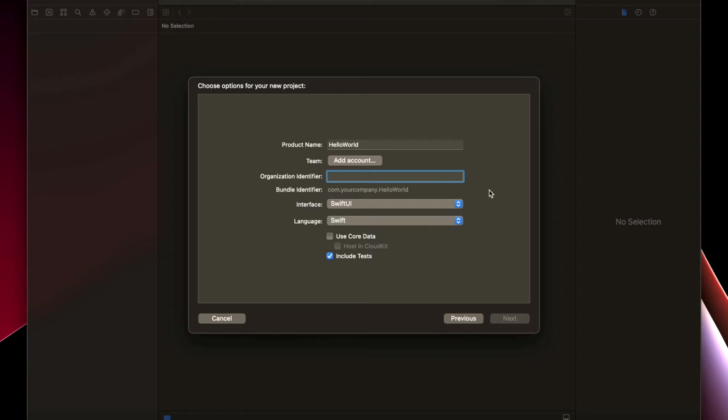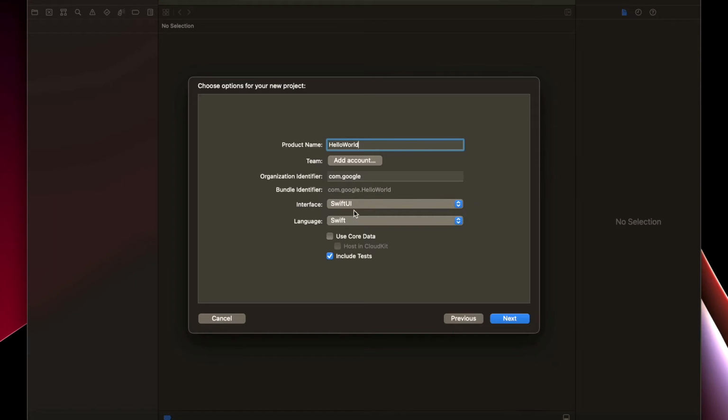So for instance, if your company is google.com, instead of typing google.com here, you'll have it as com.google, and then your bundle identifier will automatically append the name of the application at the end. In this case, we have it as Hello World. If I wanted to change this to something like Shopping App, you see it changes to Shopping App. So let's go back and change it to Hello World.